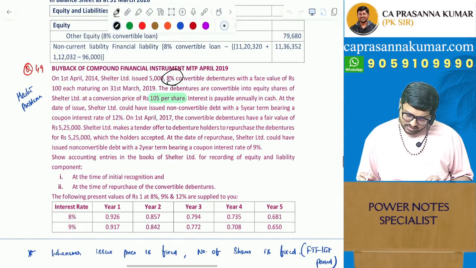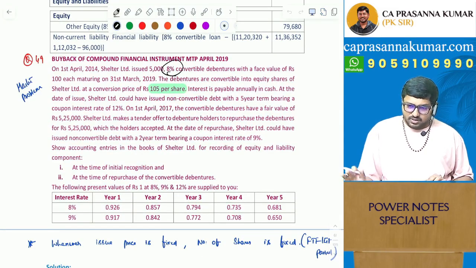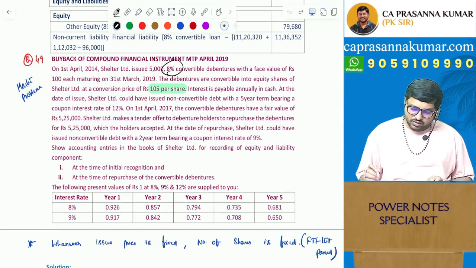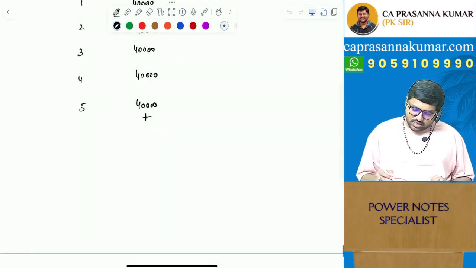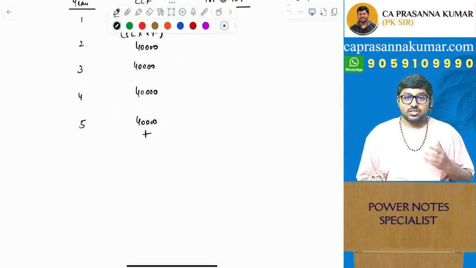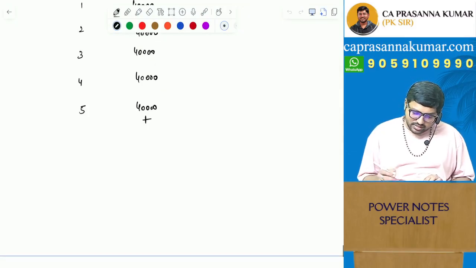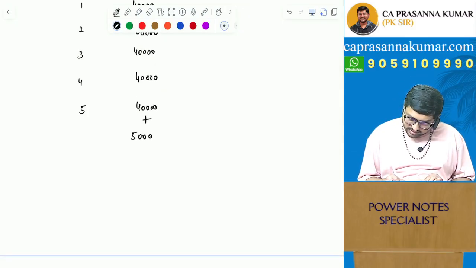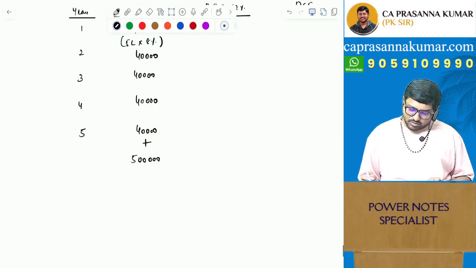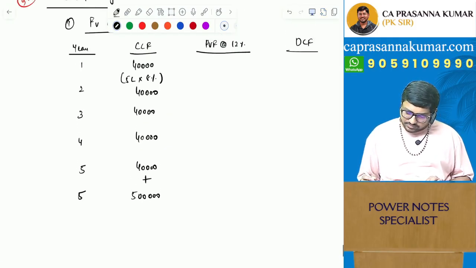Is that given? Okay, the question is silent. We'll presume that the option to convert is in the hands of the holders. So if the option to convert is in the hands of the holders, then there is a chance that he'll ask for redemption. If there is a chance that he'll ask for redemption, I need to take the redemption value as well, which is 5 lakh. Got the point? Chalo, this is also 50.